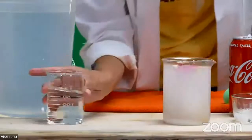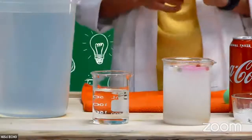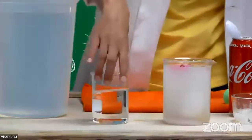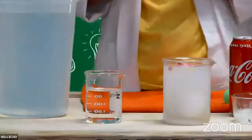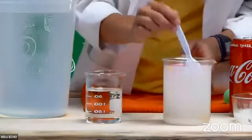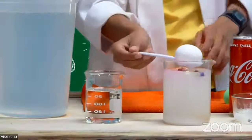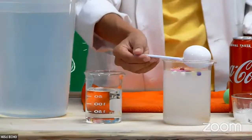Now, in this smaller beaker, I have something that is not water. Although it looks a lot like water, this is actually isopropyl alcohol. So in the isopropyl alcohol, what do you think? Do you think our egg is going to sink or float? You can tell me in the chat.